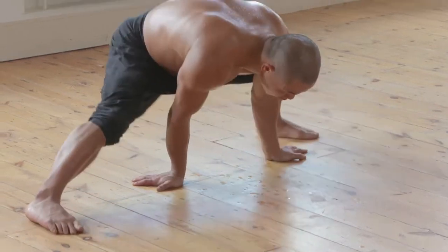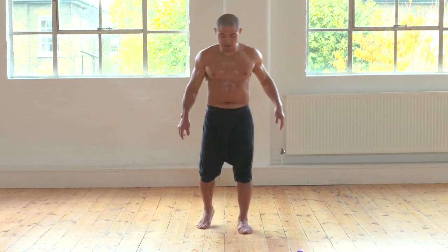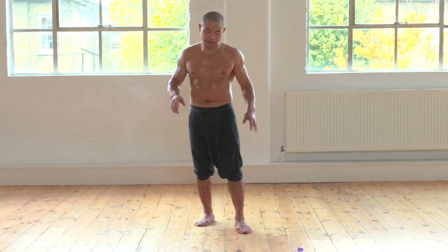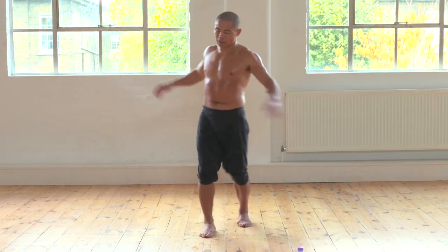Good. And stand up. Try to relax your hips a little bit. Same before, tips your rest knee like this. Okay, just do each leg to 10. 1, 2, relax your hips.